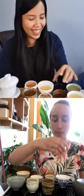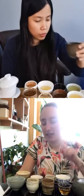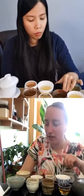Ooh, I really like that one. It's interesting because I made the oolong earlier today with almost all the same cups. I just added this one from Vermont, and I have a completely different experience now that I'm doing a black tea. And it's fun because I know this tea so well. I know exactly what I'm looking for in this one. There's a nice woody aroma that really kind of scratches the tongue. I really like that. And it's very floral.